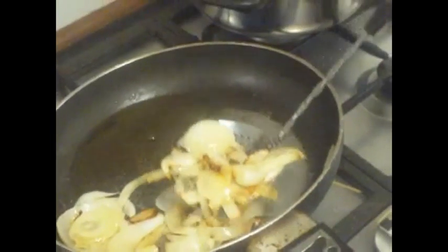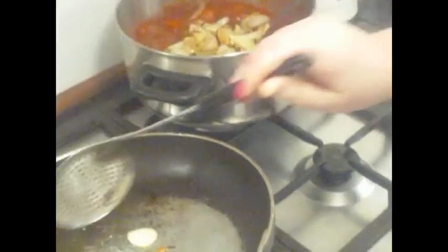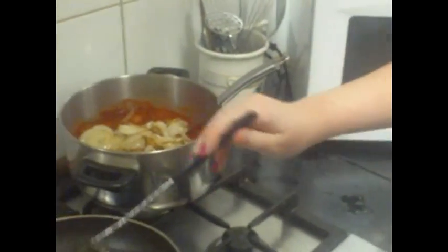You can also add some garlic in if you want, your own fresh garlic. Although I don't think you'd need too much of that if you did do that, but that's optional. The only reason we hadn't is because we had run out. We don't have any at the moment, but you can do that.